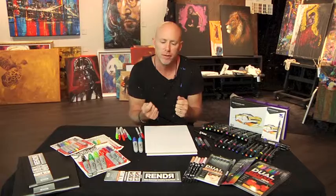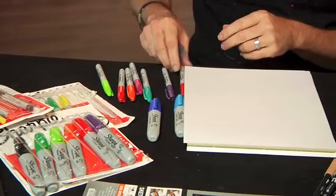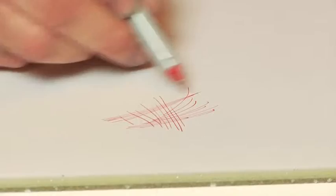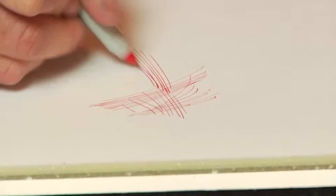Now I'm going to showcase the Sharpie markers — a big wide collection, lots of colors. Also the Tombow markers, really great for skin tones and different effects. I'm much more of a renderer, what I would call a traditional artist. I'm going to do a full demo with the Prismacolor, one of my absolute favorite marker and colored pencils. So let's start with the Sharpie. There are three different types of Sharpies, three different nibs. They have the ultra fine, very fine point nib — you can really get those nice thin lines. If you like to do sketching, cross hatching, this is going to be a fantastic marker to give you that type of line quality. Very thin — you can almost get it down to nothing.